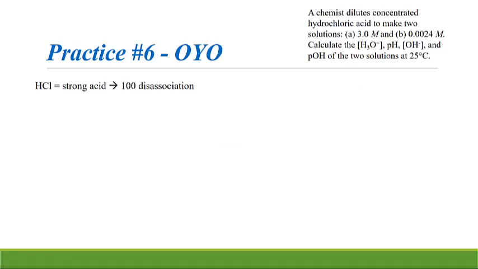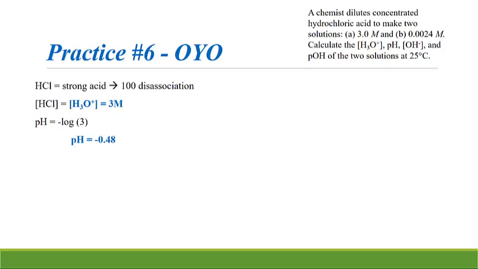All right, let's look at the first one here, where we're doing 0.3 molar of hydrochloric acid. Once again, hydrochloric is one of your 6 strong acids, so we know that the hydronium, the hydrogen ion concentration, is going to be equal to the molarity. It's 0.3 molar. So to find the pH of that, we're just going to take the negative log of 0.3, which gives us a pH of 0.52. So this is really acidic.